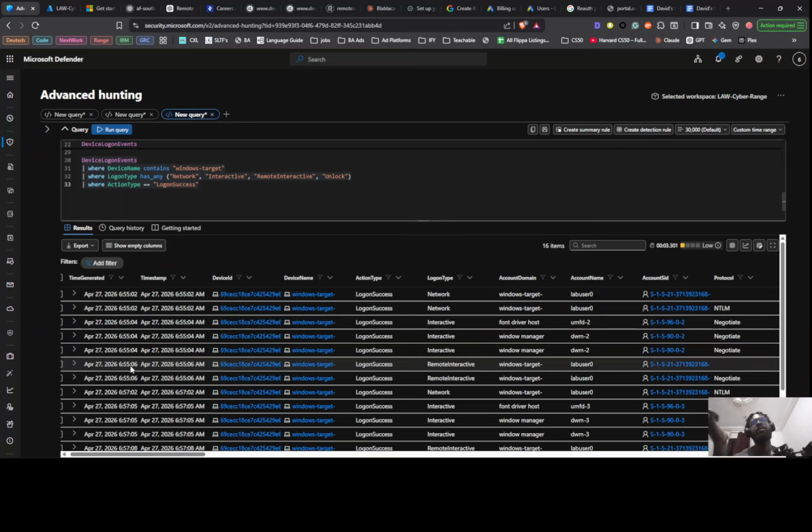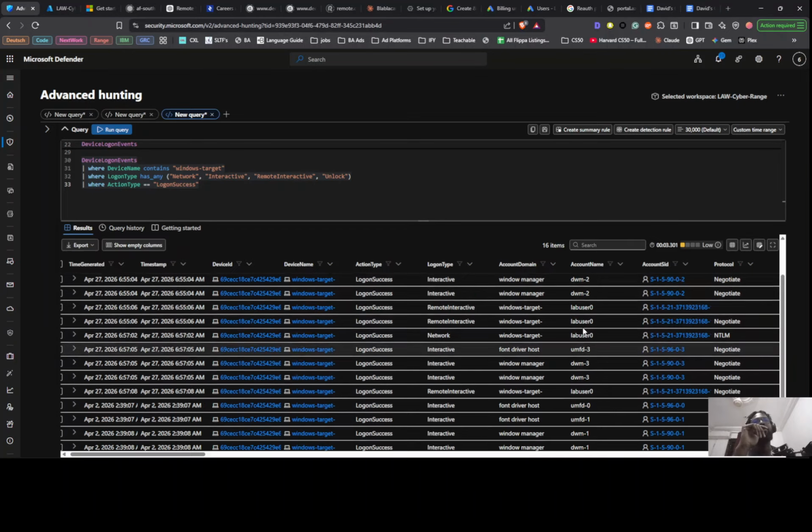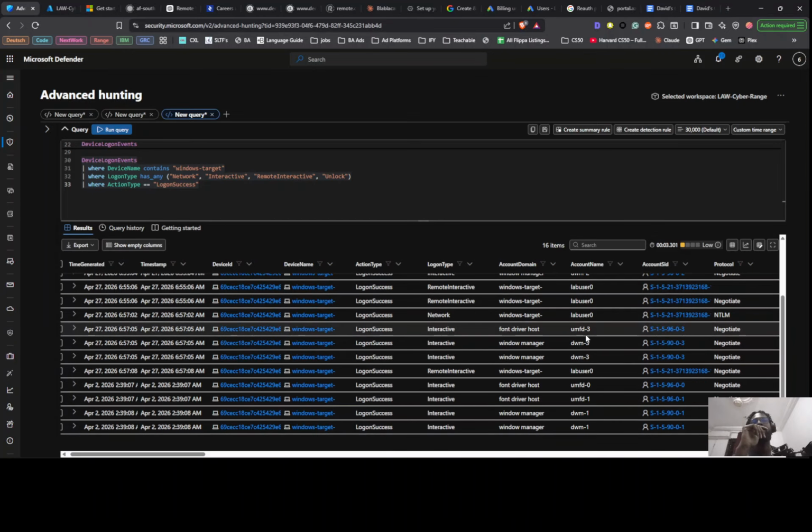Right, okay. So there was no interaction in March, and then there were 2 in April. 2 days in April where they connected. What was this one? It was just these 2 at first, and now it's with lab user 0 and everything attached.